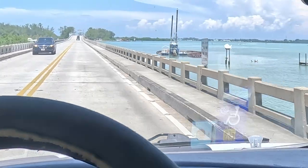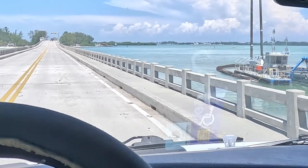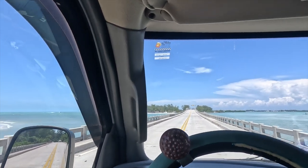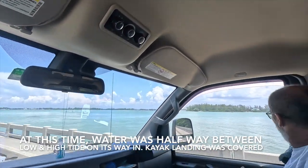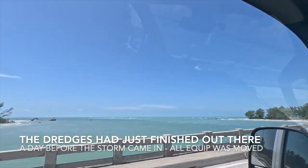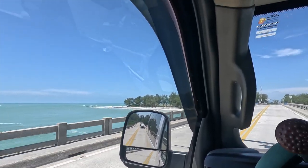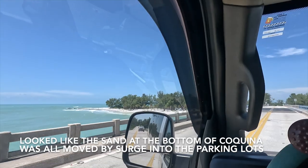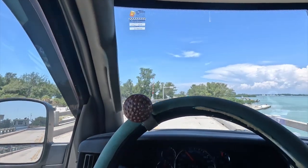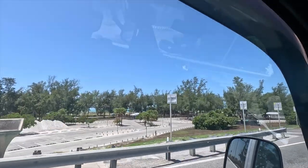There's the barge — wow. All the beach is gone over here, every bit of it. They just did that beach. The beach is gone over there too. The bottom of Coquina is gone — looks like new sand turned up over there, but no, that's just where they cleared all the trees and they're dredging and fixing stuff. The water has gotten crazy shallow and there is no beach left at the bottom of Coquina — it is just scoured away. All the sand is in the parking lot; there's a monster pile of it.